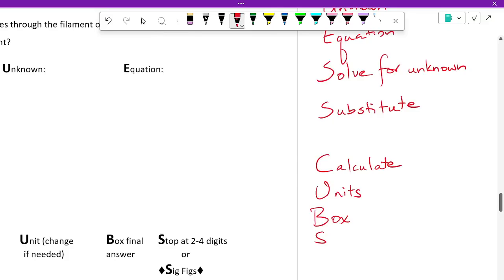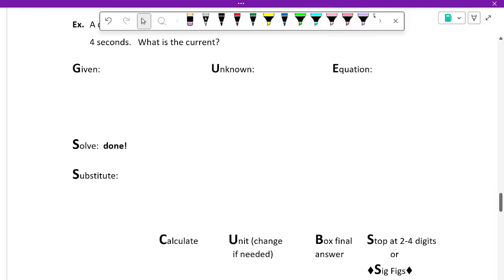And make sure you stop at a reasonable number of digits. Or if you want to do the enriched one, you can do sig figs. And if anyone is interested in the sig fig enriched material, it is now at the back on the table by the door. So anyone who wants the enriched stuff on sig figs, it's back there now. Anybody want to go get one now? I'll give you guys a minute. If you want to go get one, go get one. If you don't, that's fine.